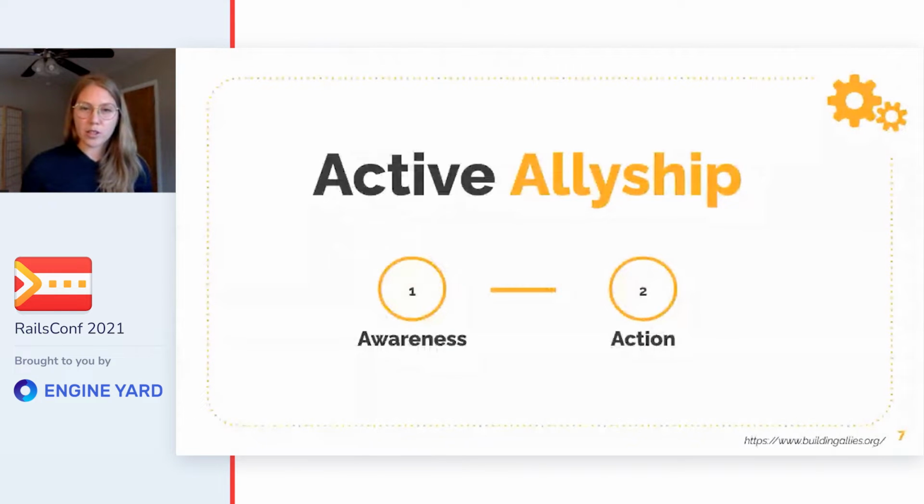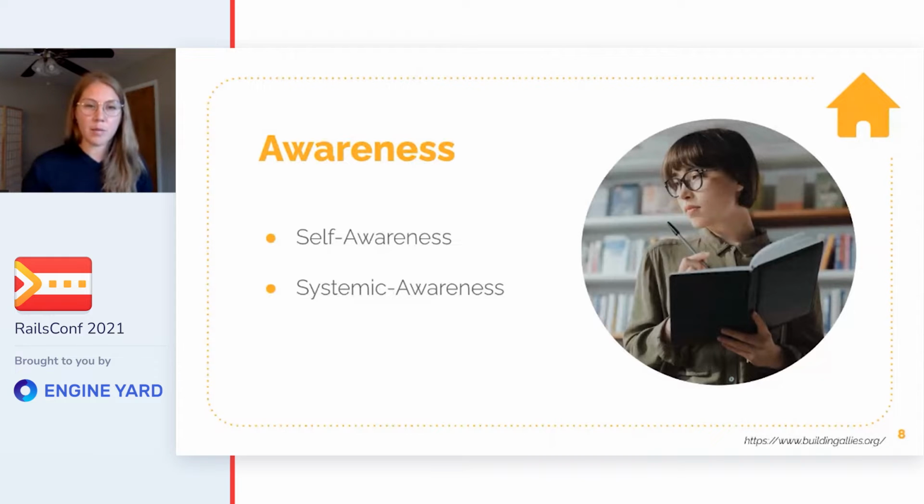So there are phases to active allyship, and I've seen a few different allyship journey maps and philosophies, but I'm going to just stick to these two, kind of painting a little bit of a broad brush. But what I really want to hit upon today is this idea of awareness comes first and then action. So awareness can be your self-awareness and systemic awareness. So noting this image here, I think of awareness as a pretty introspective time. It's about digging deep. Self-awareness is about thinking, like, what is my unconscious bias? Where does it show up? What have we been taught as children or by our communities that we have internalized? What have we been taught about others that we've internalized? What might we need to unlearn? What might we need to learn about other people and about ourselves?